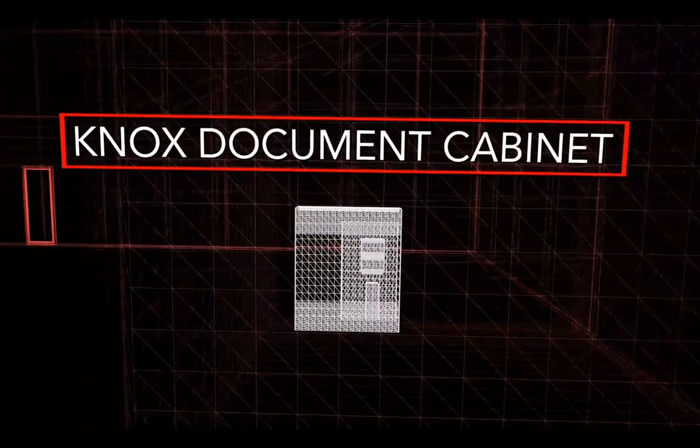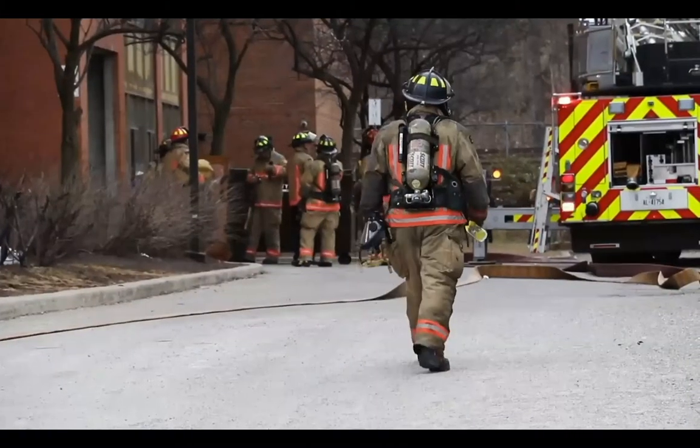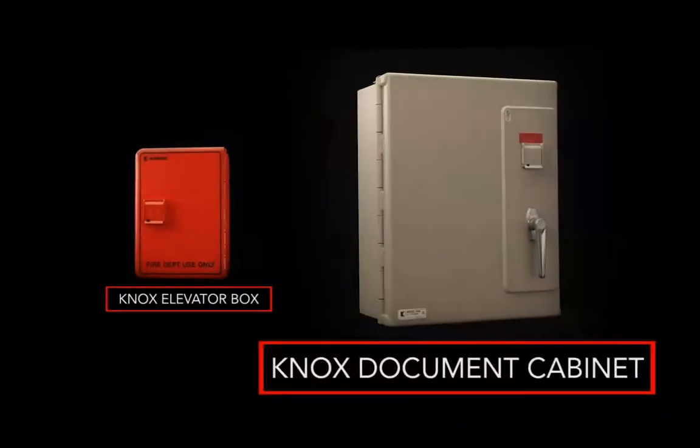The Knox document cabinets are typically found outside a facility. They contain safety data sheets, floor plans, and keys for areas that are typically locked or inaccessible. We look inside that box to find out what materials are inside the building — the name of the chemical and how to mitigate an emergency with it. The Knox Rapid Access System allows first responders to enter a structure without waiting for additional information. In our business, it's about time. The ability for firefighters to quickly access something and then lock it back up and preserve people's property is huge.